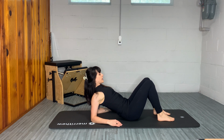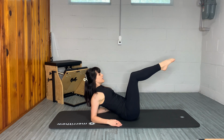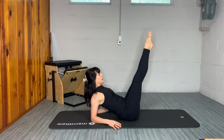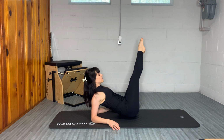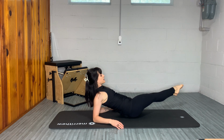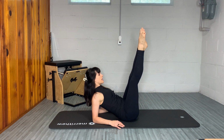We're going to pull those shoulder blades back, press your elbows into the floor, and bring your legs up to tabletop. Take your legs high without letting your spine sink to the floor. Keep your legs the same distance. We're going to shift our legs to the left. Your right hip comes off. Do a big circle down. As you go to the other side, your left hip comes off, and then come back to center.